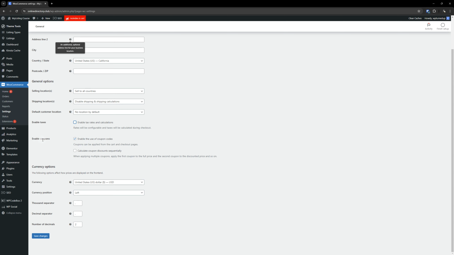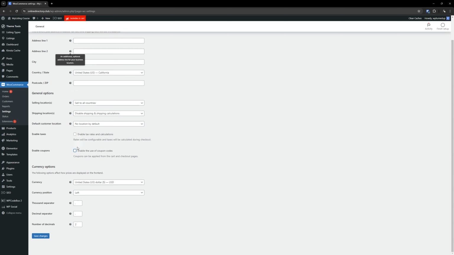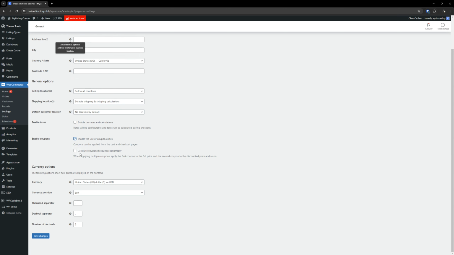Enable coupons if this is something that clients are asking about a lot. Ryan, where do I go to configure my coupons? Can I have coupons? Yes, you absolutely can. It is enabled, as you see here, by default. If you're not going to offer coupons, toggle that off. It cleans things up just a bit more by removing areas of the WordPress website related to WooCommerce coupon functionality.